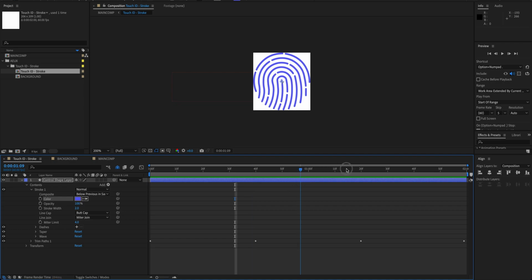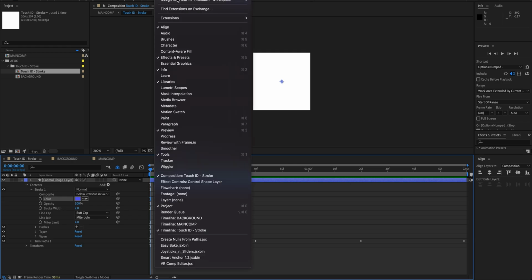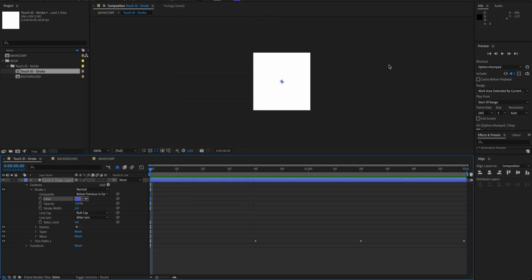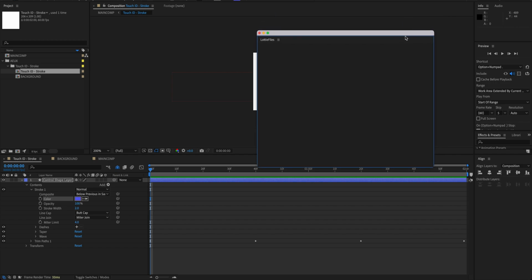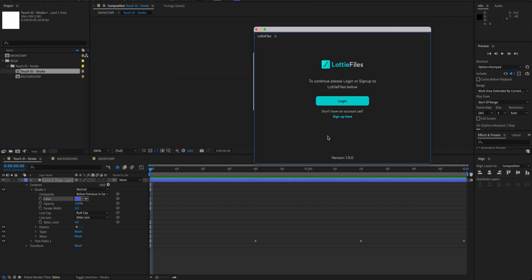So the next step, and this is pretty close to the end of what we're going to be doing in this video, is we're going to be using the LottieFiles plugin to export this as a Lottie file. You won't be able to see, but I'm going to go up to the top of my screen and click Window, and then under Extensions, we'll see the LottieFiles plugin. I'm just going to load that up. It's loaded on a different screen, so I'll just drag it over, and that'll take a little while to load. And I've just got to log in, so I will skip this bit.